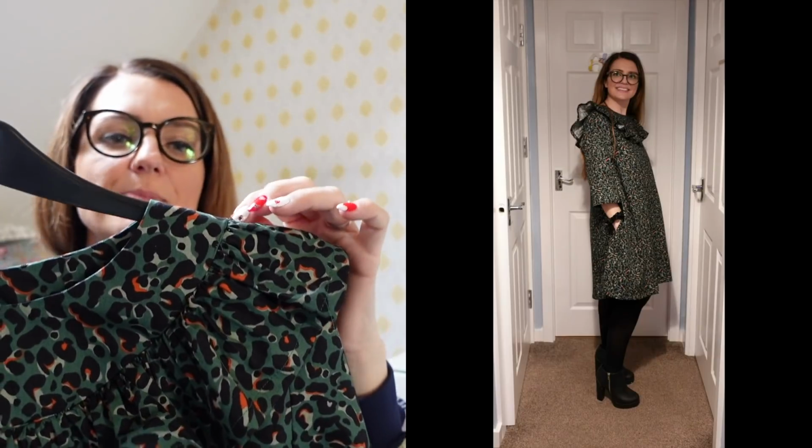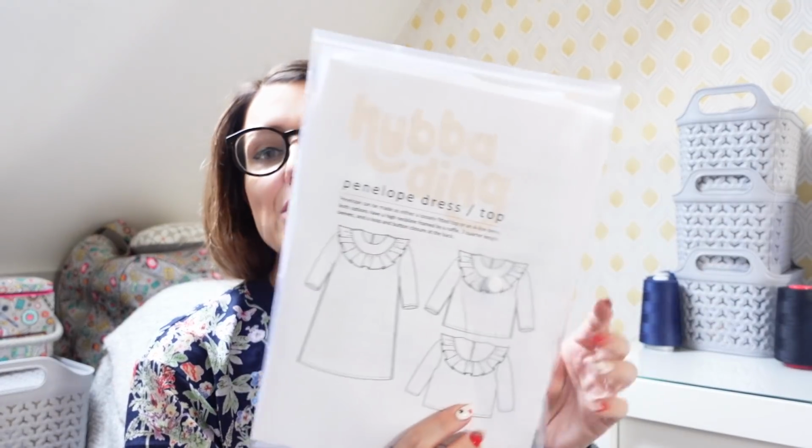I've got another dress by this designer, can't remember what it's called, that I'm going to make. Very similar style, but with buttons and tiers. So I want to look at making that as well, because I did really enjoy this. And she's got a few different patterns. I think the blouse would be nice as well. It's got a nice boxy shape, so I might have a go at the blouse as well. But yeah, I really enjoyed this sew.